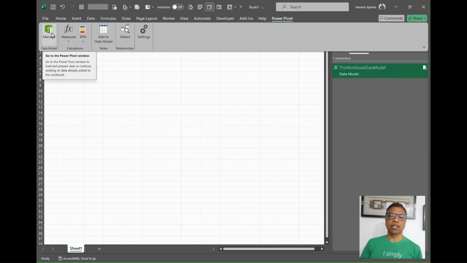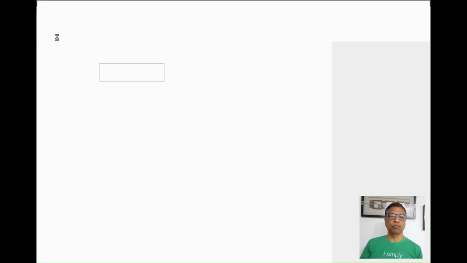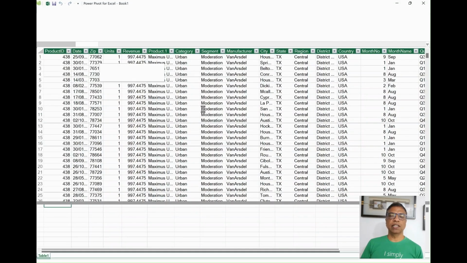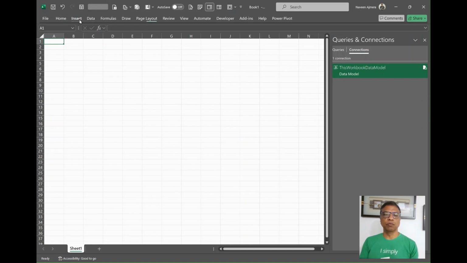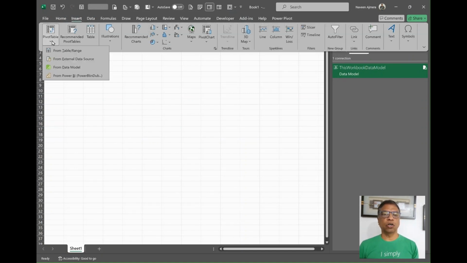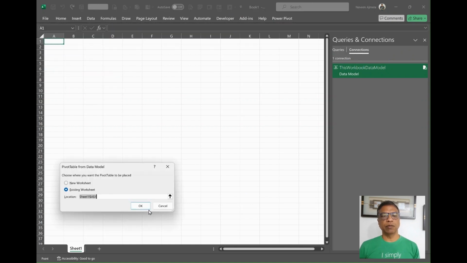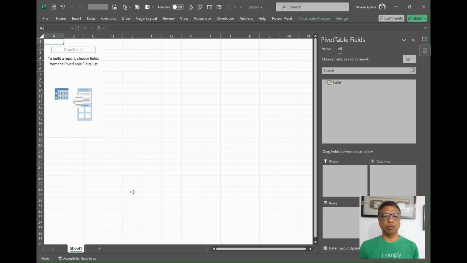To use the data, again we go to the Power Pivot window, Manage button, to see the data in the Power Pivot view. First, the data got loaded. So you can use the pivot table from here, or you can directly create a pivot table using the Insert Pivot Table option from the data model and create the report.